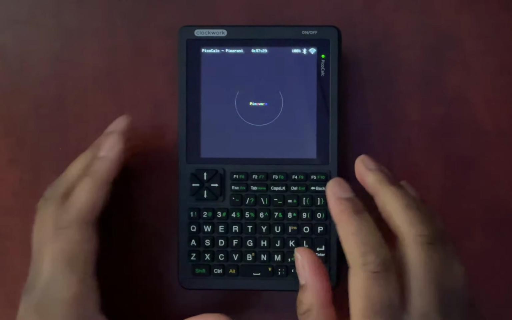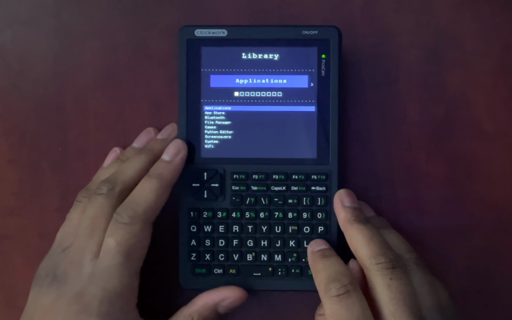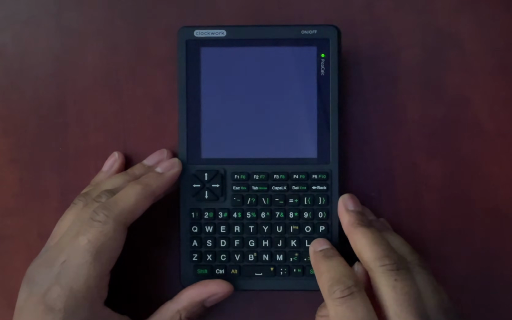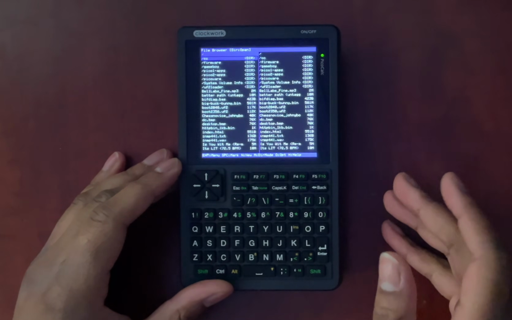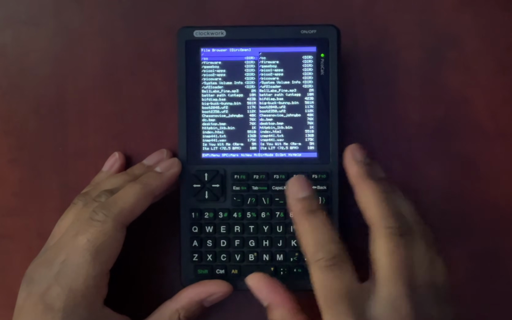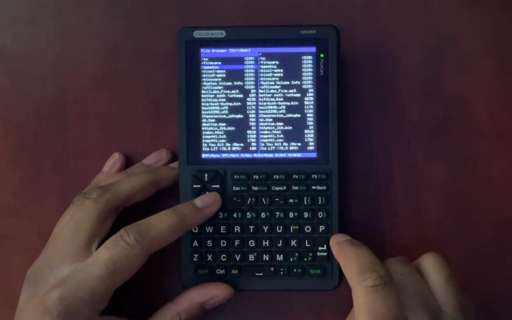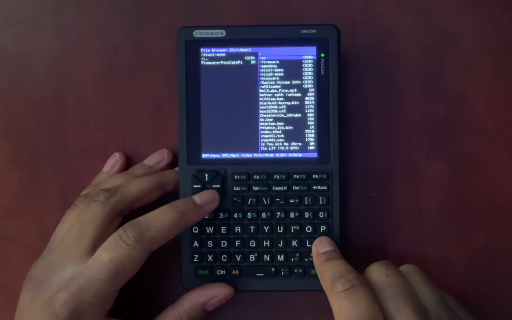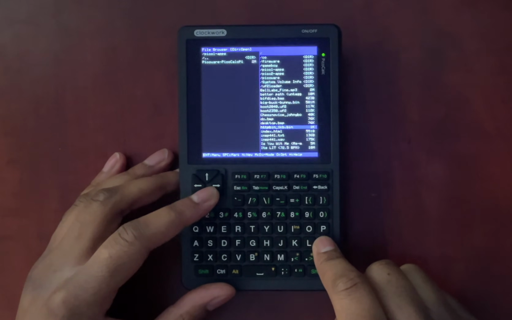This is Picoware's desktop. We just click enter to open the library view, and then we go down to File Manager. And here we are. We now have a 2-pane window. From here, we can click on a directory to open it, or if we click right, we can go over to the next pane and open a directory, or we can open a file like this text file.